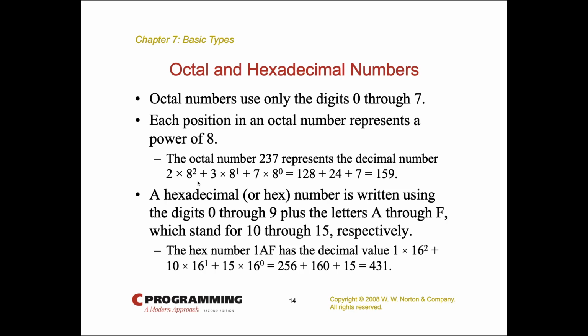I don't want to explain how to convert here, but you may understand. Okay. And this is octal and this is hexadecimal. Okay. You just refresh if you forgot.